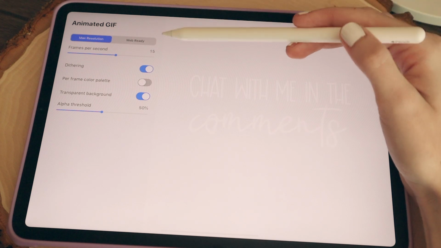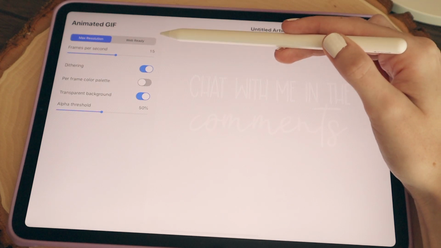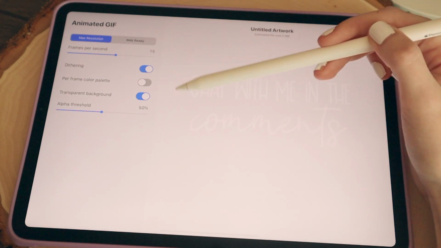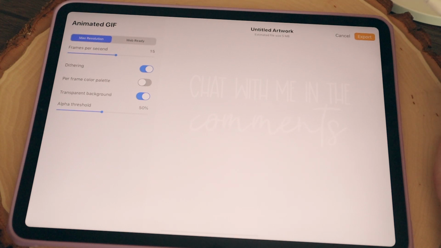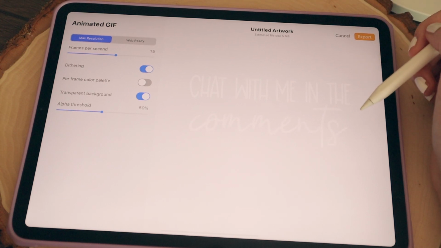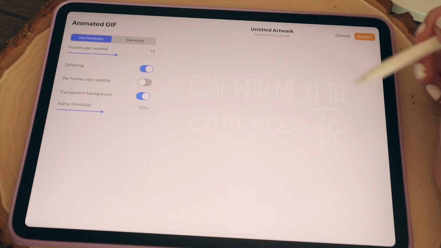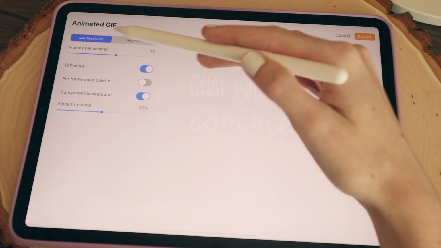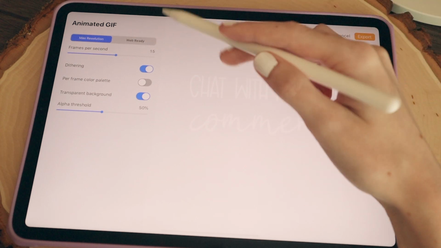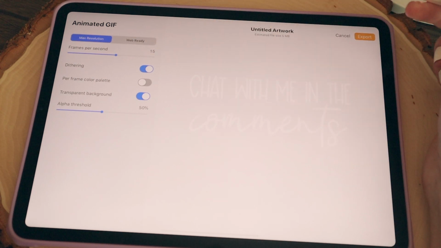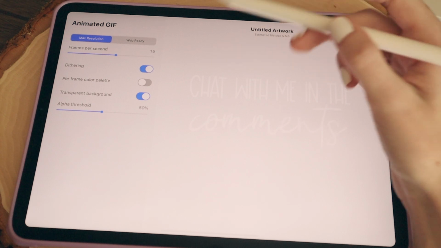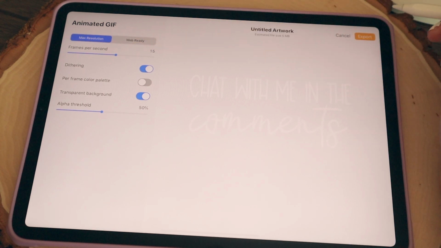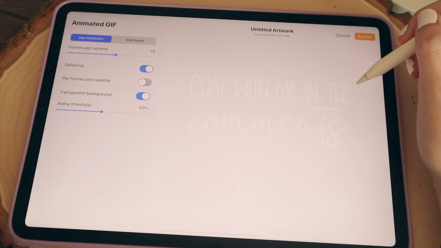You can also go in and edit the frames per second, the transparent background, the threshold of the GIF. And so this is something that I am happy with. I don't know if you guys can see that really well since I did use a white text, but then I usually leave it at max resolution. I usually leave all of the settings alone. I'm usually okay with the frame rate. That's really the only thing I change, if I change anything. But I'm going to leave it as is because I'm pretty pleased with this.